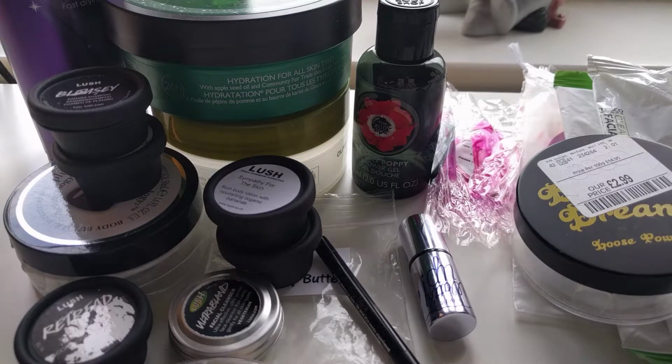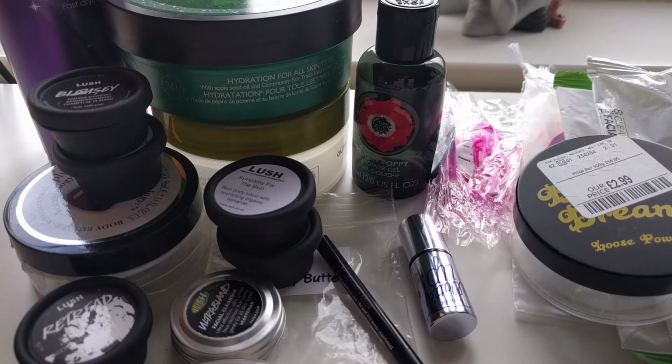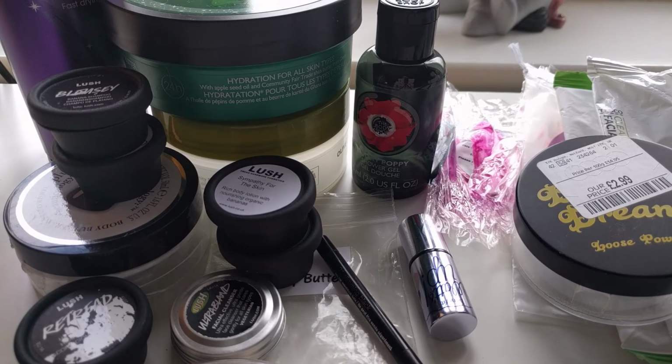I'm just going to count up how many bubble bars and bath bombs I've used from Lush and then the other brands I've used. So bubble bars, we've got 5 bubble bars from Lush and 5 bath bombs from Lush, and then I have also been using Bomb Cosmetics because they're a bit cheaper and they're good for the morning baths, and I have 5 Bomb Cosmetics as well, so 15 items of bath that I've got there, and I do keep them all in a little black book with notes written down just so I know when I can buy them and if I like them or not.